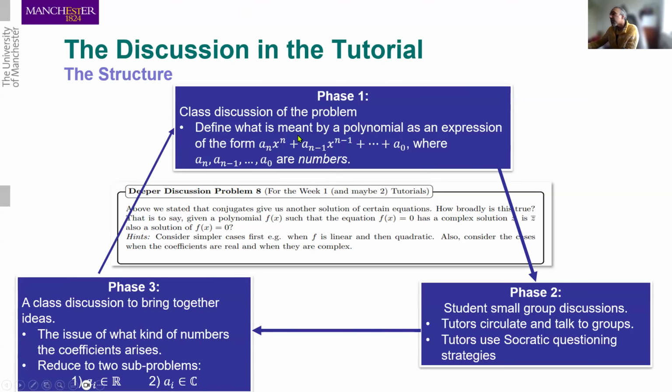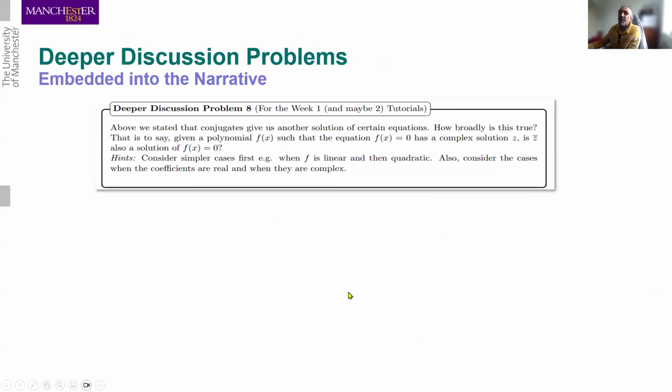This cycle here shows how this discussion proceeds. So initially, we identify what this polynomial is. They discuss it, and in this discussion, the idea of what these numbers should be normally arises, and therefore the problem is then made more exact by saying there are two subproblems when we have the two different kinds of coefficients, and then the cycle begins again once they have these two concrete subproblems.